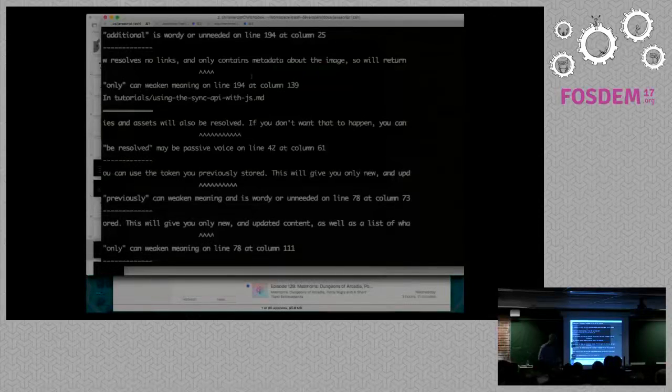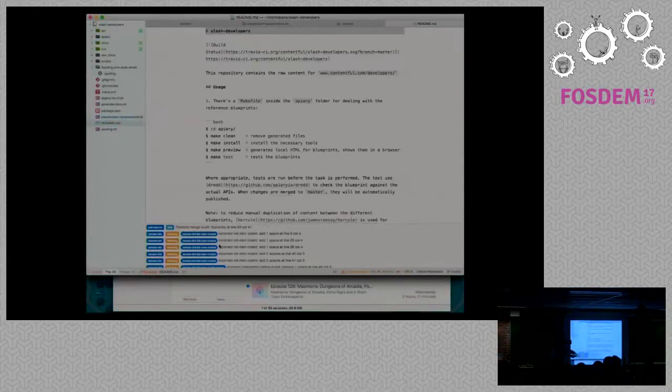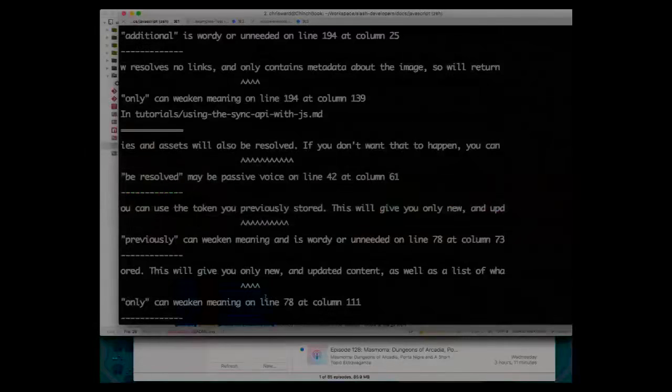So these basically are all linters, and actually, if I show you how they look in Atom, for example, they feed into the linter in Atom, and it's much nicer to look at than the command line output. But that I'm not 100% sure about. I'm going to show briefly another tool later that may be more useful for that. But they're all basically linters. But instead of code, we're linting language, which is much greyer, of course. But yeah, that's the kind of output you get.